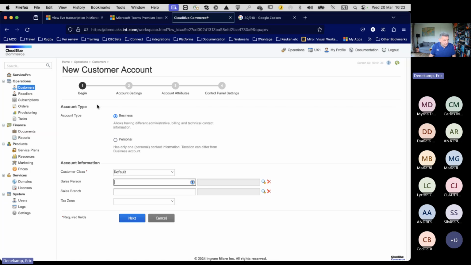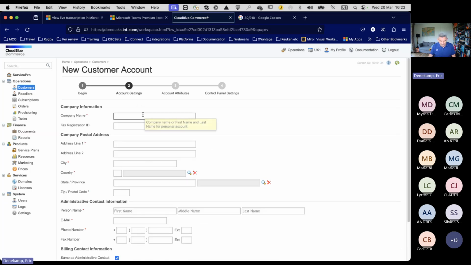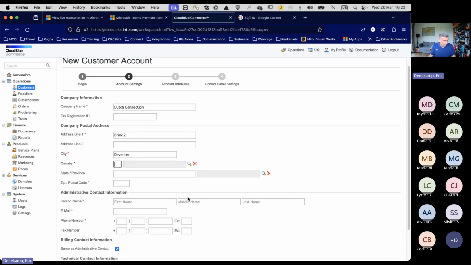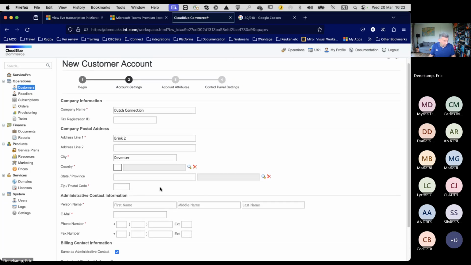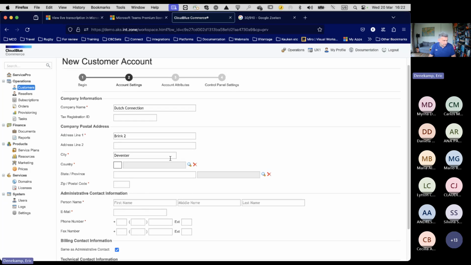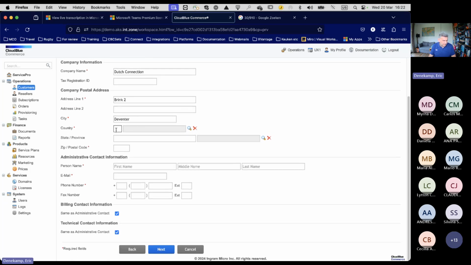So let's now create 2 customers. I'm going to add a new customer, and I put them in the default customer class. And this is the Dutch connection. Let's do Brink 2. Not sure if this is going to work. NL.